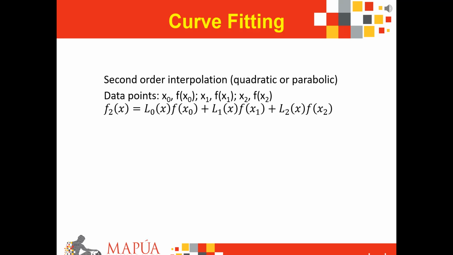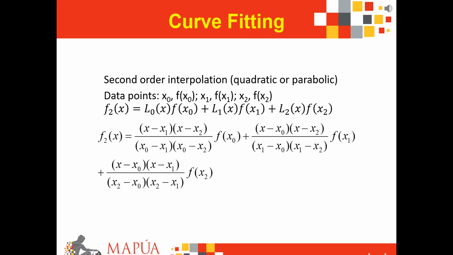L0 of x would now be evaluated to be its numerator as x minus other values of x except x0. Note that there are now two other values of x except x0, which should imply that your numerator would be a continuous product of x minus x1 multiplied with x minus x2. Note that if you simplify these particular terms, you'd end up with a quadratic function bearing x squared.